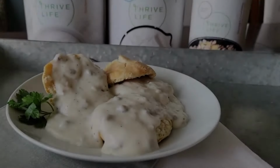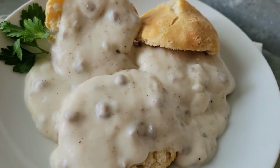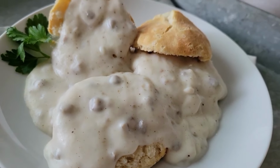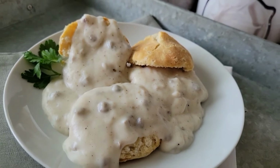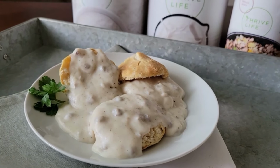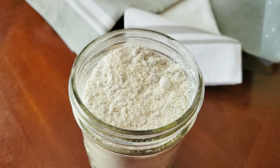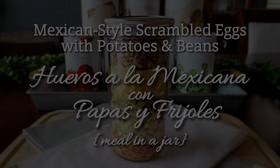So there you go, sausage gravy from a mix you keep on your pantry shelf. Now, if you leave out the sausage, you can just make this as a cream gravy mix, which you could put on chicken fried steak or mashed potatoes. My kids like to dip their chicken strips in it. This recipe is really versatile. You can think of it as a sausage gravy recipe or a cream gravy recipe.